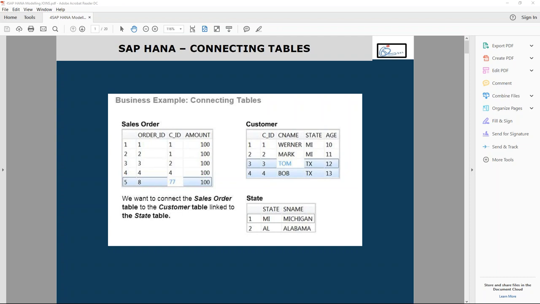So what we have done is we have taken three tables to understand joins. One is the state table with two columns, state and state name.